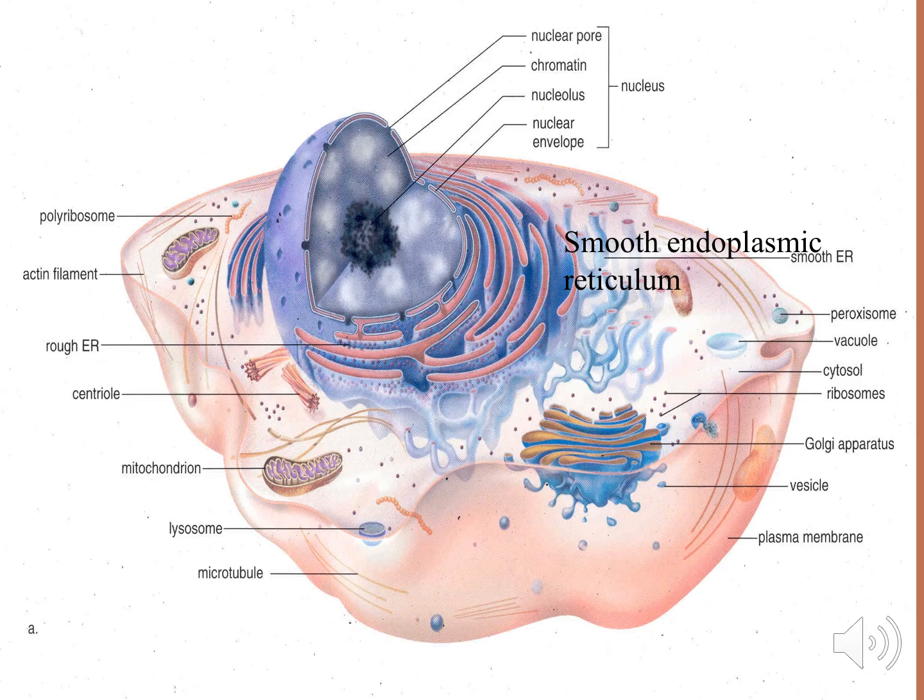One last organelle to look at is the smooth endoplasmic reticulum. There it is right there, a series of pipe-like structures coming off of the rough endoplasmic reticulum. It's called the smooth endoplasmic reticulum because there are no ribosomes on it. It's a smooth pipe-like membrane, and one of the things it does is manufacture phospholipids.